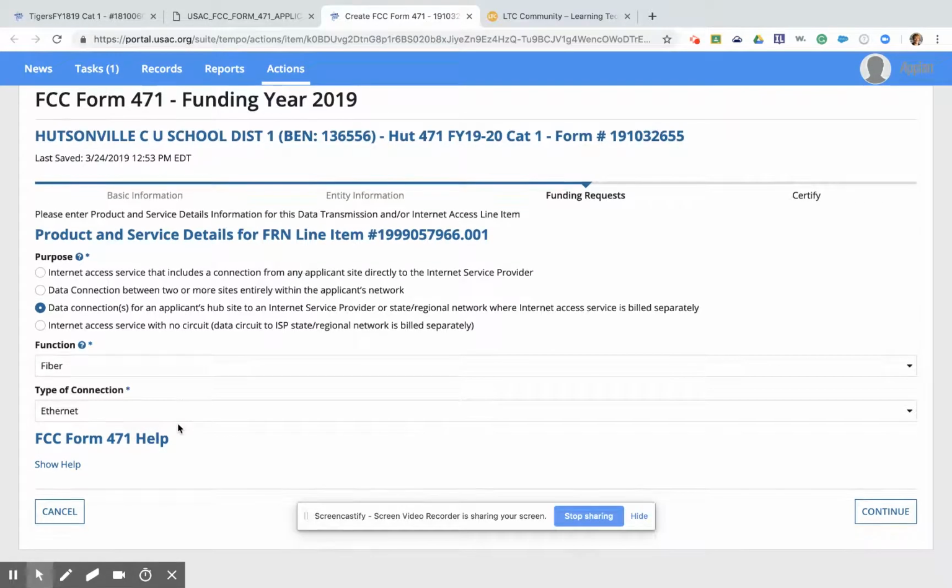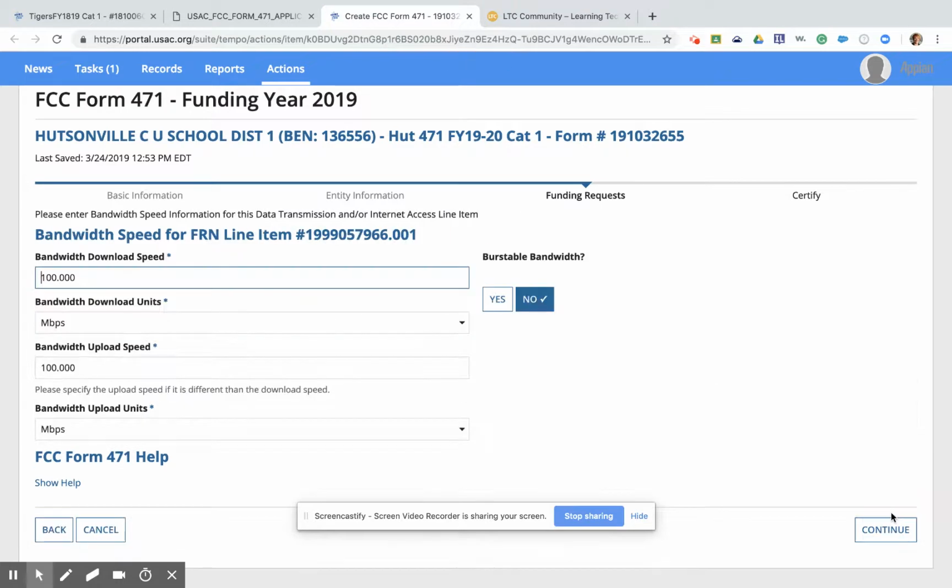It is fiber, and we did choose Ethernet, which allows us on the next page to dictate the speed for the system. Again, this says 100 megabits of bandwidth. We did increase this amount to 300, so I can make that change there. The transport was increased to match the internet access service we're receiving from the state network. So again, I can have the change there to 300, and on the next page, I can adjust the monthly cost.